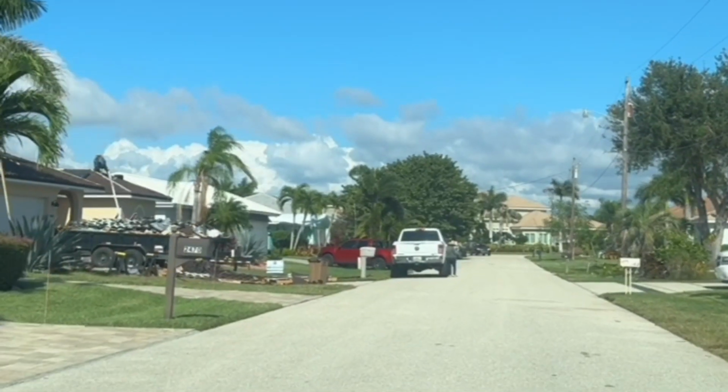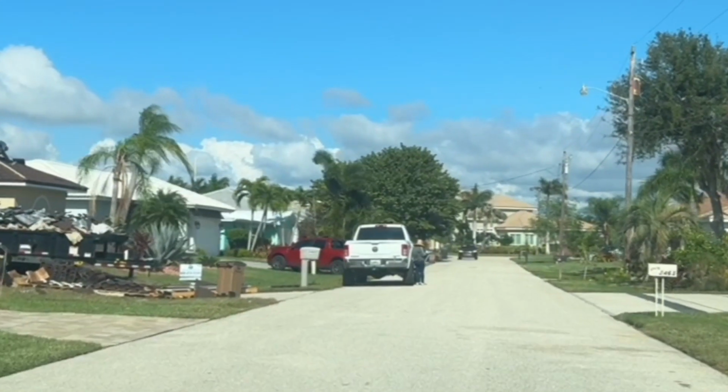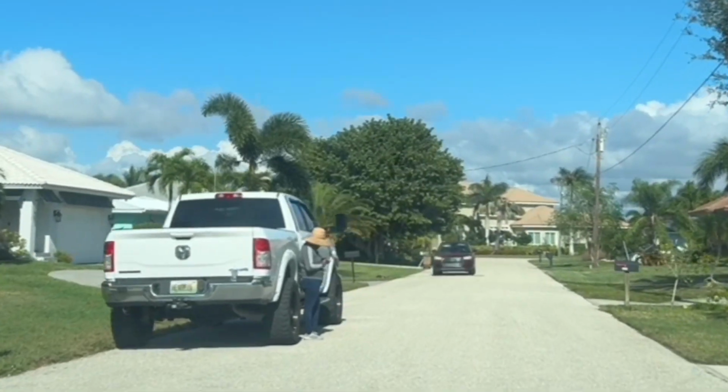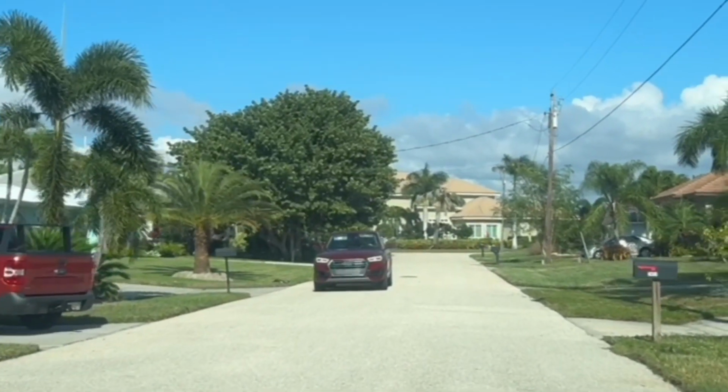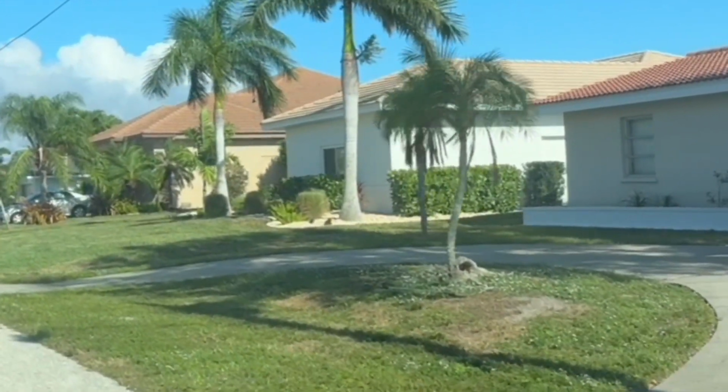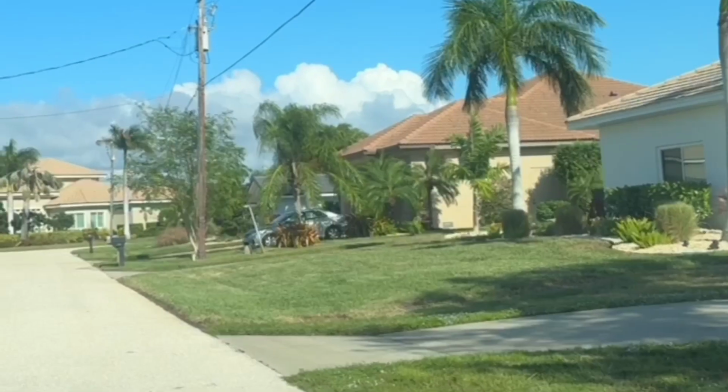This leads me to a strategy I see employed here often. Someone will buy an old 1960s house in this section while they're still working but looking at retirement. They'll use it for a few years, then tear it down when they sell their house up north and are ready to come here full time.